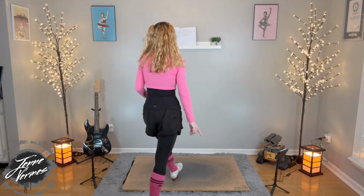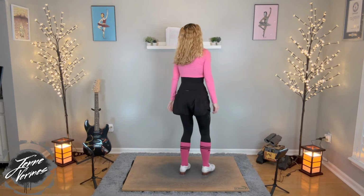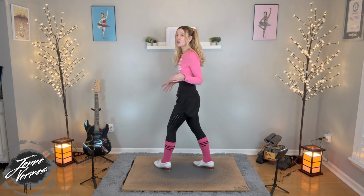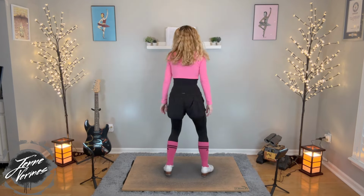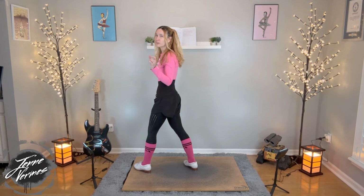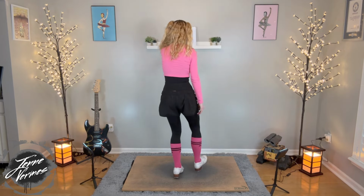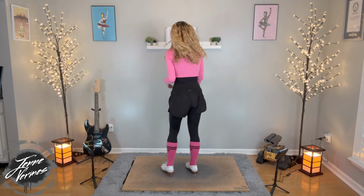There was a quick part I wanted to mention. This part. My rhythm got a little wonky there, and I think it's because my legs were too far apart. So make sure that you keep your feet underneath your hips for that. I think I went like, and that made me get a little offbeat, just barely, but enough for me to notice and get kind of mad at myself about it. So make sure that your feet are under, so that you have more control.